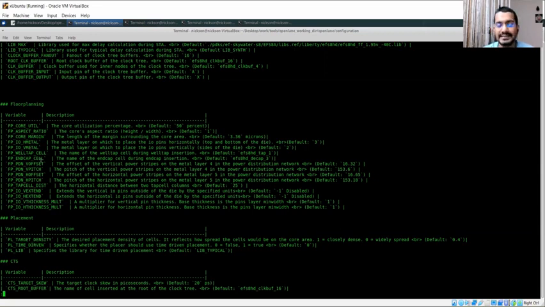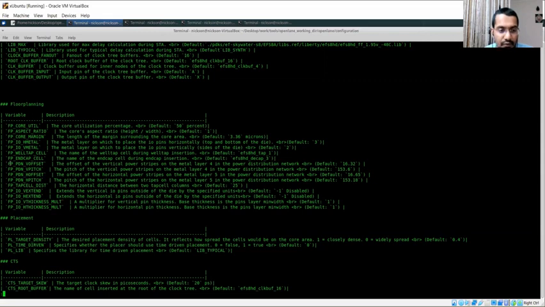It's not necessary that you set all of these. You can set any, based on where you are in the flow. Initially, see, the PNR flow is basically an iterative flow. So at some point of time you would want some parameters to be active, and then at a later point of time you would want another set of parameters to be active. It's your decision, it's a designer's decision.